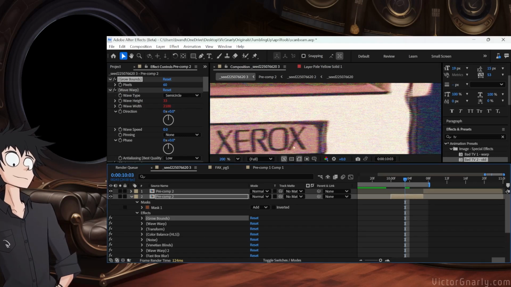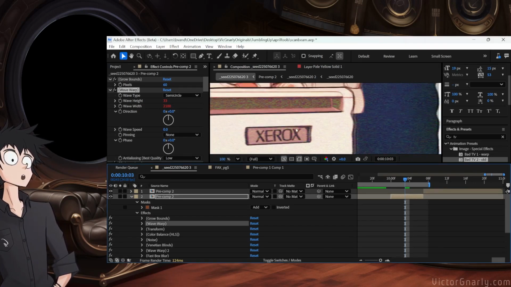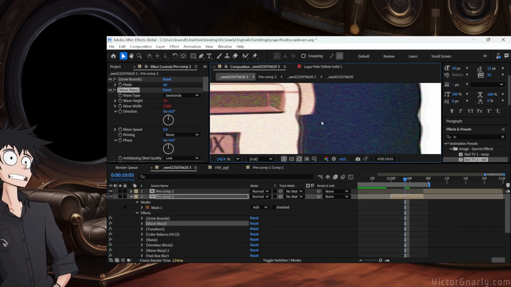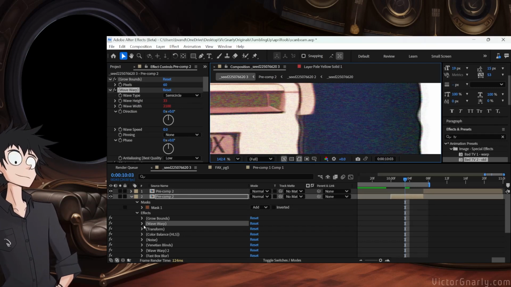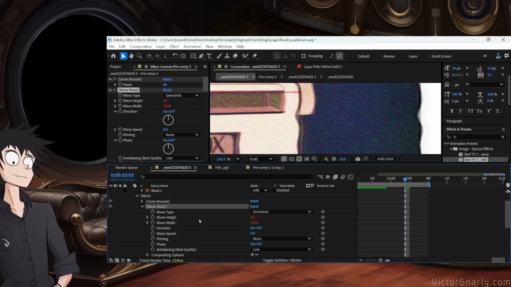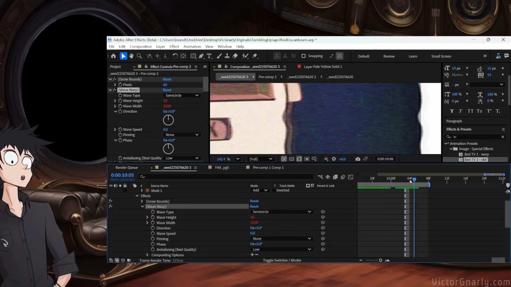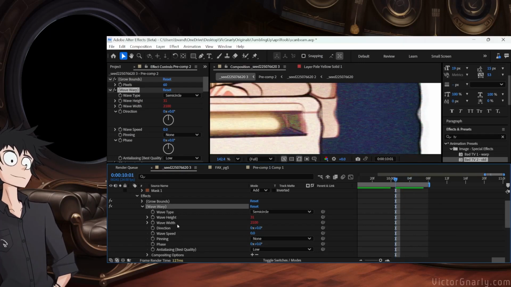So we have a wave warp. The wave warp is how much it's moving left to right like this. So we can open that up and see what settings it's using for the wave warp, and if we want to adjust any part of this, we can.